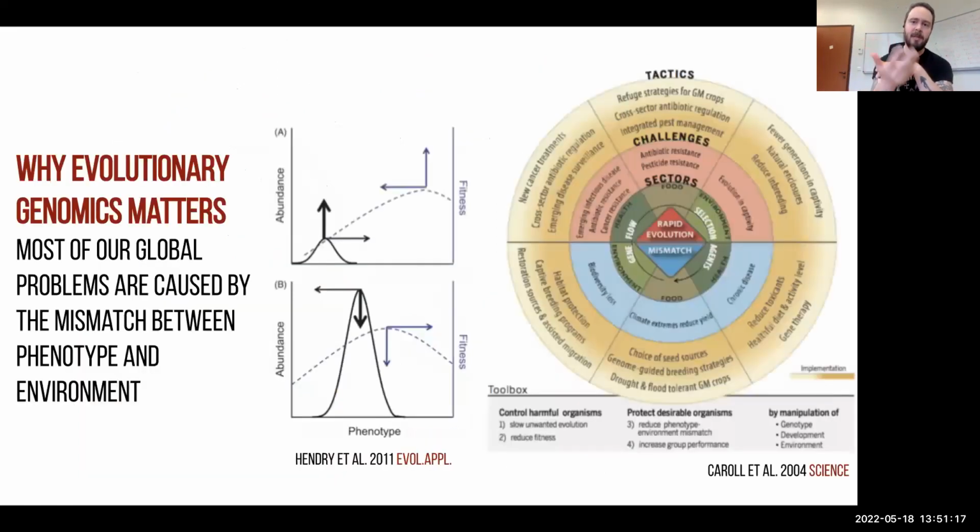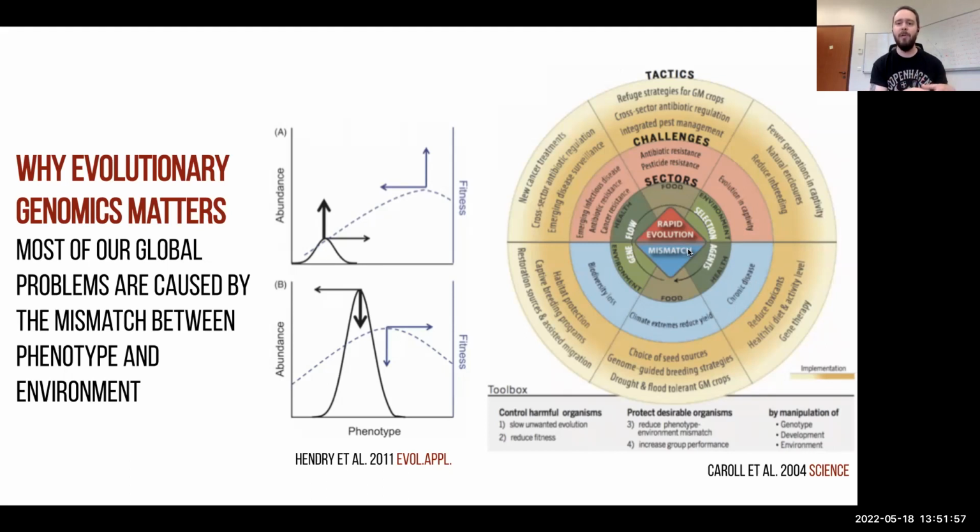And this leads to the not the new field, but the slowly emerging field of applied evolutionary biology. Applied evolutionary biology is still not something very popular or well known. But evolutionary genomics is actually a very applied field, or it should be, because today we know that most of the global problems we're facing, for example the food crisis, health crises like chronic diseases, and the environmental crisis, actually have to do with evolutionary biology.